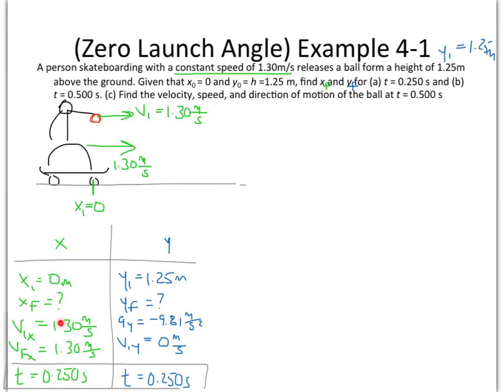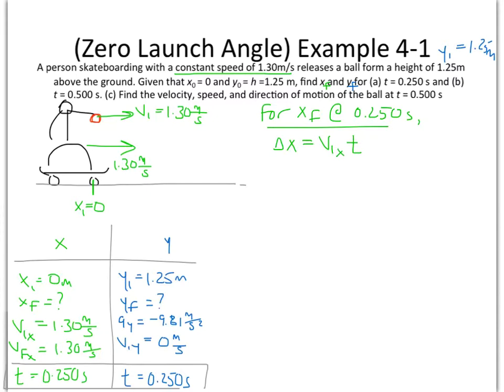Well, what is the equation that links position and initial velocity and final velocity and time in the x direction? Well, in the x direction, we'll write this for x final at 0.250 seconds. All right, we can say displacement delta x equals initial velocity in the x direction times time. And then if we want to keep going, we can say plus 1/2 a t squared, right? But wait a minute, there is no acceleration in the x direction, so we can just stop right there.